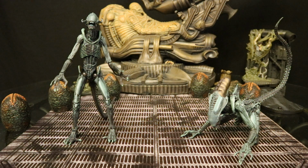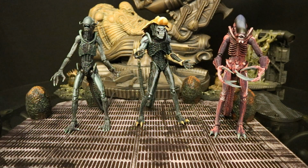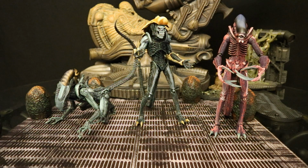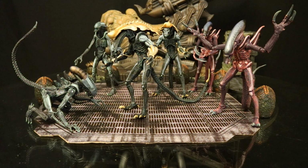Next, I would like to compare him to many different other Alien and Predator action figures to see how he fits in both scale-wise and style-wise. Must say, this wave of figures is pretty nice. So here he is compared with the rest of this wave of Alien figures. And then here he is on all fours compared to the rest of this wave. And then here are two of each one of them.